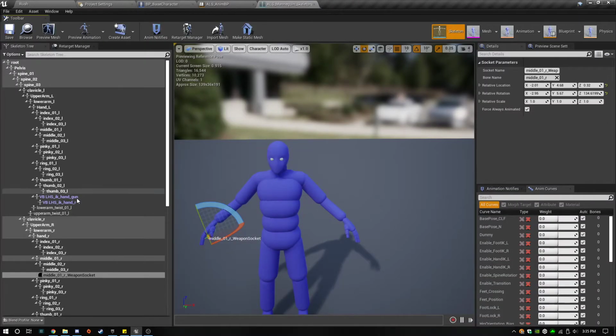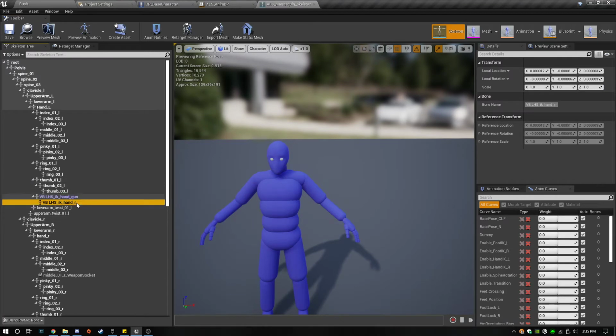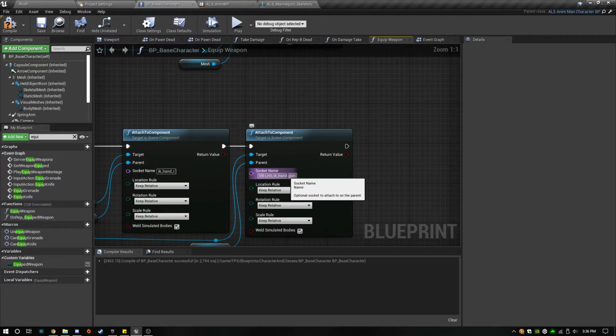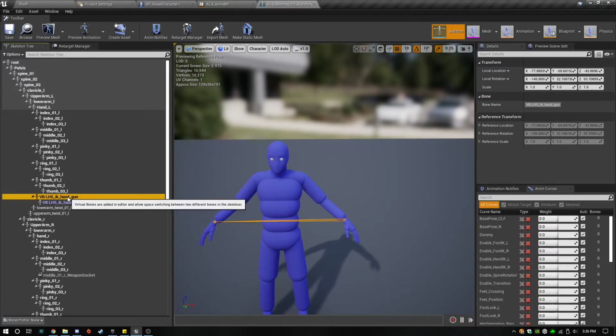So where did we set this to originally? Handgun. I think technically it should be hand right, but probably fine.